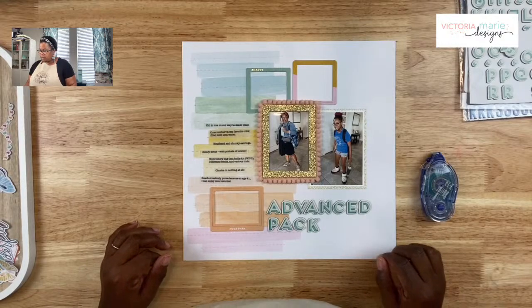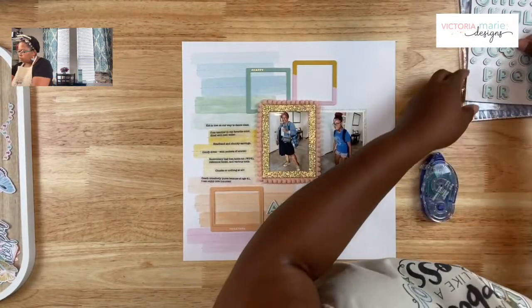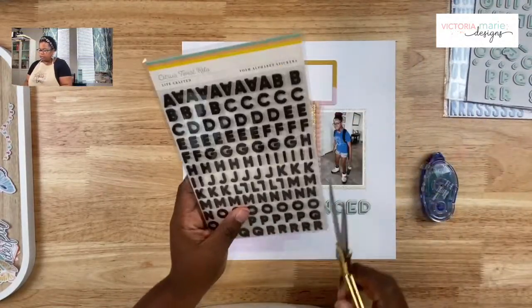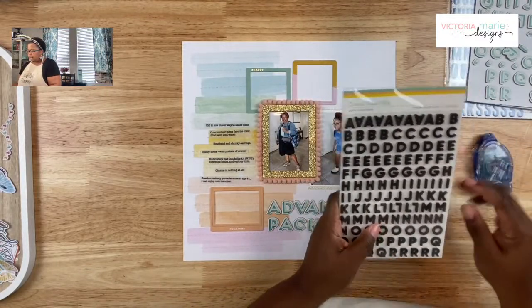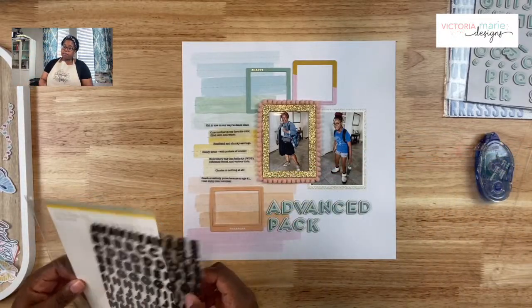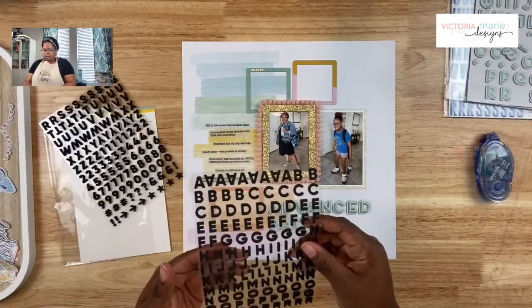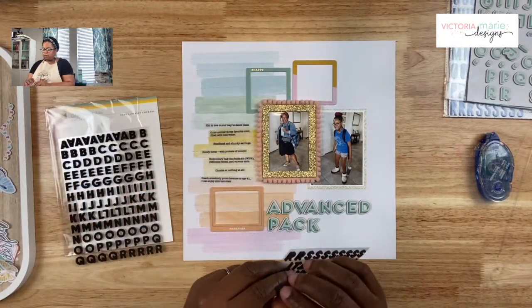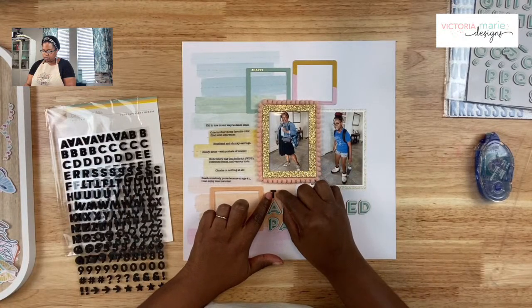Alrighty, now that we got those down, let's go ahead and hit up the title. So I'm going to bring in the Citrus Twist foam alpha letters, and we're going to spell "the mom." And I like varying the title in terms of the font stickers that I use, or stamping, depends, it could be stamping. Hey, Mary. Because it gives the title a lot of interest. If you do different size, different color, just going to put that there.